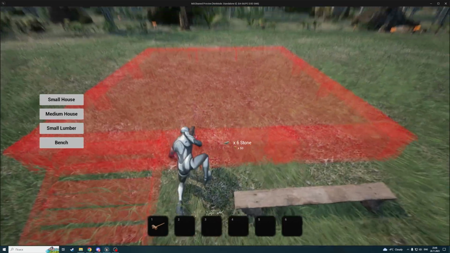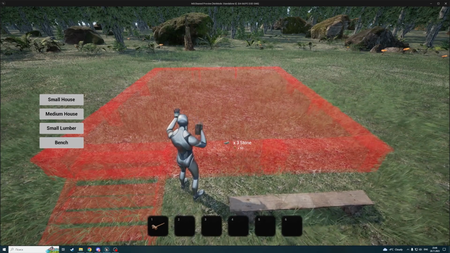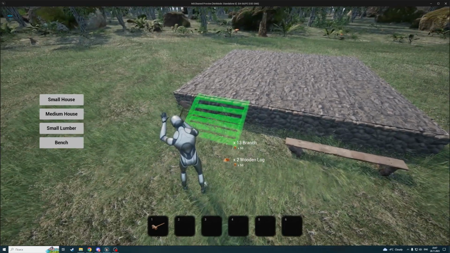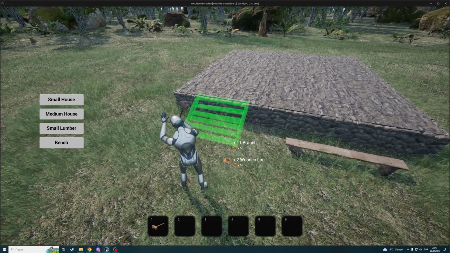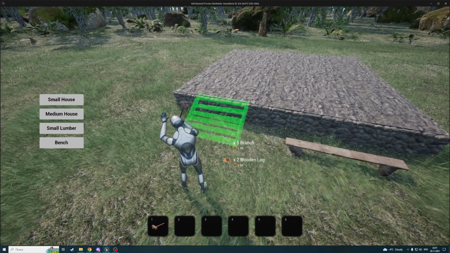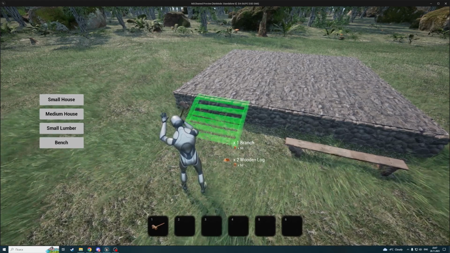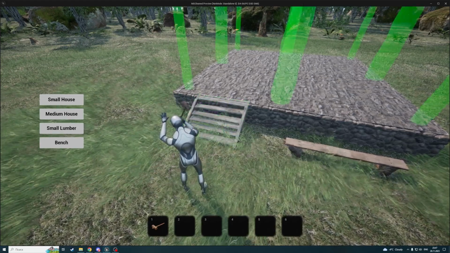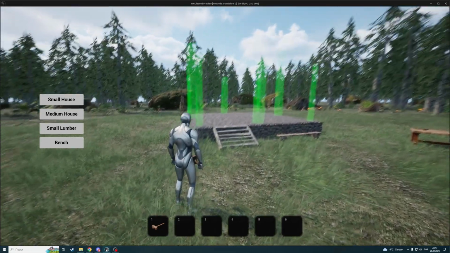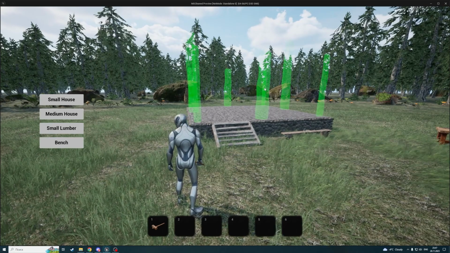Like in this case, I've built a bench, built a basement, I will build stairs now, and beams for my house will be shown right after that. Here is how it looks like, and let's start.